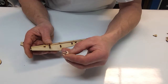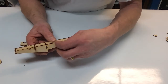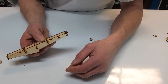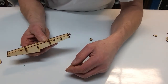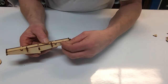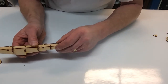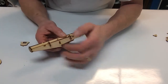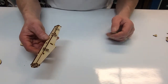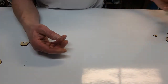Okay, F9 has the open hook on the top. It's going to go into the second hole. Okay, and then F10 goes towards the rear. And here again, I would recommend glue on all of those little holes. Okay, so we have that. You do the exact same thing for the other side.